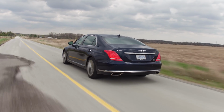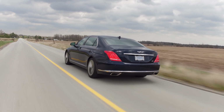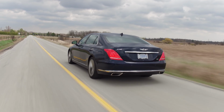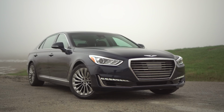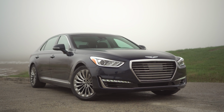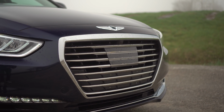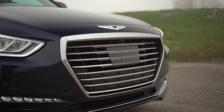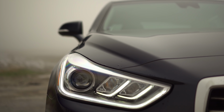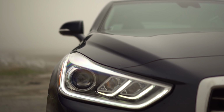Yeah, they kind of come up and swoop up, but they do look cool and they do suit the car really well. They do, they look great because they look like S-Class ones. They kind of look G80-ish. Yeah, kind of. What do you think of the front end though? I think it's great. It's got that Genesis front end grille. It has no other front end grille and they're not copying anyone. Very true. It is Genesis. And the headlights are very Genesis. The headlights are very Genesis. They're not as good as the G80, but they're better than the G70.